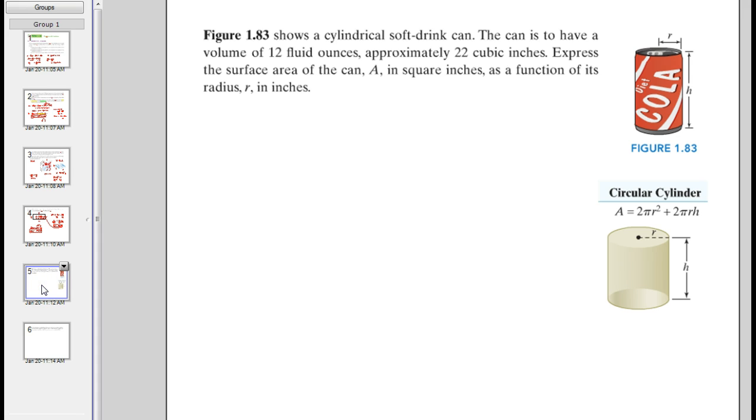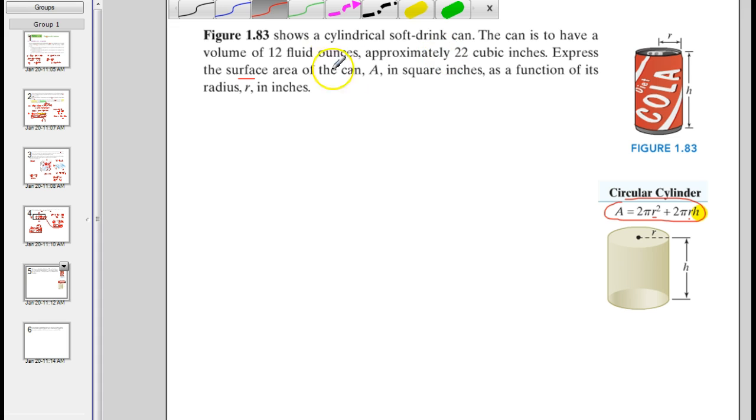Alright, this is very similar to the last one. It's just a different shape. It's not a rectangle, it's a cylinder. So what we're trying to do is express the surface area, this is the formula for surface area, in terms of the radius. So r, and only r. Now notice the problem here, not pi, pi is a constant. The problem here is this h. We want that h out of there, because everything else is r.